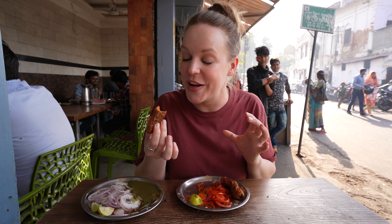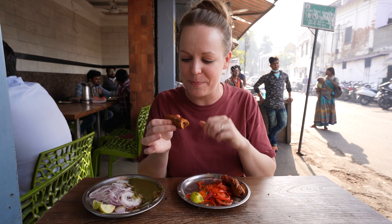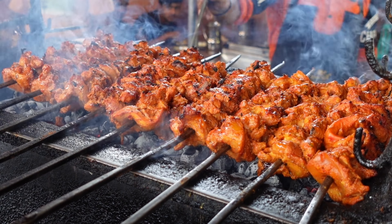It's so soft on the inside and then has a little crunch on the outside. I think that's because they slow cook it over very low coals before they put it onto the fire, and that just adds these amazing textures. This has a little bit of spice — like the sneaky spice, it just comes in and kicks you in the back of the throat. This is delicious. That little dash of lime bumped up the flavors. This is so good — definitely some of the best seekh kebabs I have ever had. You taste the smoke, you taste the meat, you taste all of those different flavors mixed in. This is unbelievable.